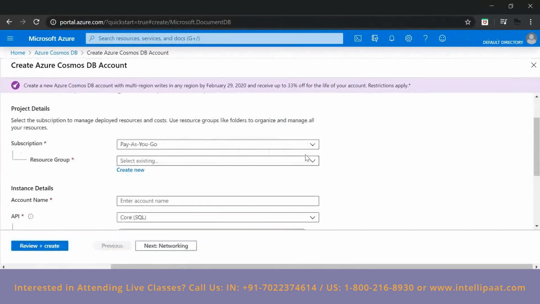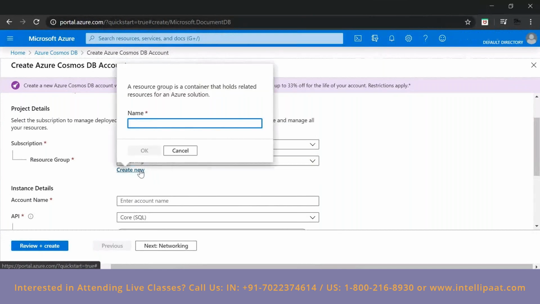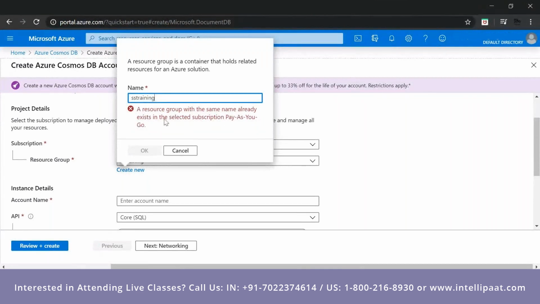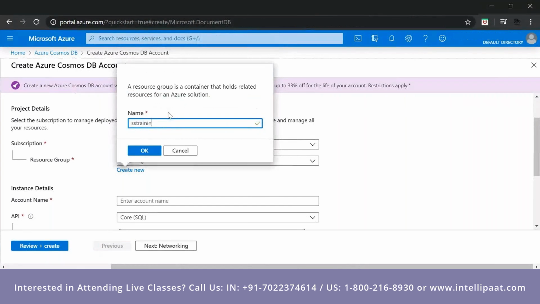So my subscription will come over here. If you have more than one subscription, it will list them, and you have to select which one you want. Since the only resource group I have here is this one, it is showing this. In case I don't want this particular resource group, I can go ahead and type a new name here, and it will work. Now one more thing is, names cannot be repeated. Say if I give the same name, you can see here, right? A resource group with the same name already exists, so it will not allow. Okay, again, so it is allowing.